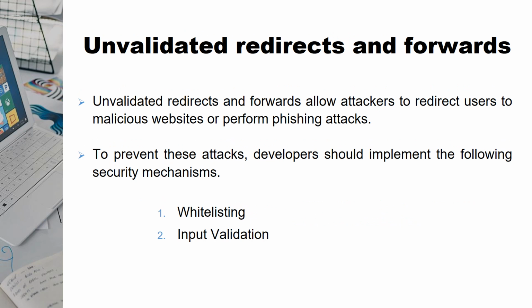We can talk of unvalidated redirects and forwards. These can send users to malicious sites. Unvalidated redirects and forwards allow attackers to redirect users to malicious websites or perform phishing attacks. To prevent this, you can make use of whitelisting. This is to allow redirects only to trusted URLs, and also validate all input.